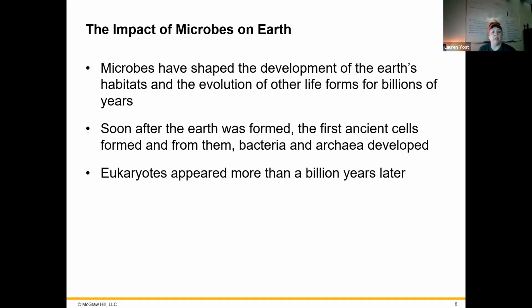Microorganisms have shaped the earth. I don't know really how to describe it other than we have eukaryotes, which are organisms that have a true nucleus, right? A nucleus is where our genetic material is stored in the cell, though it is made there too. And there's a membrane around it in a eukaryote. It's a true nucleus. That's what that word means. Eu means true, karyo means nucleus, okay?